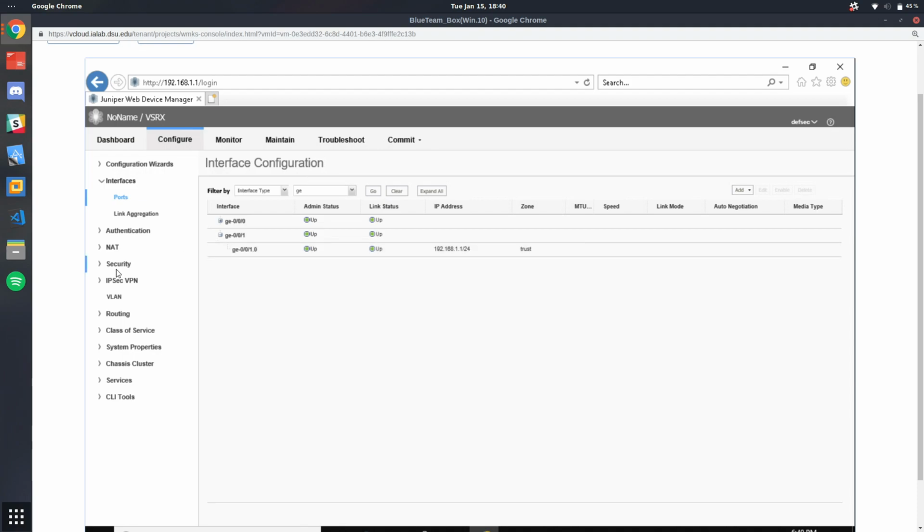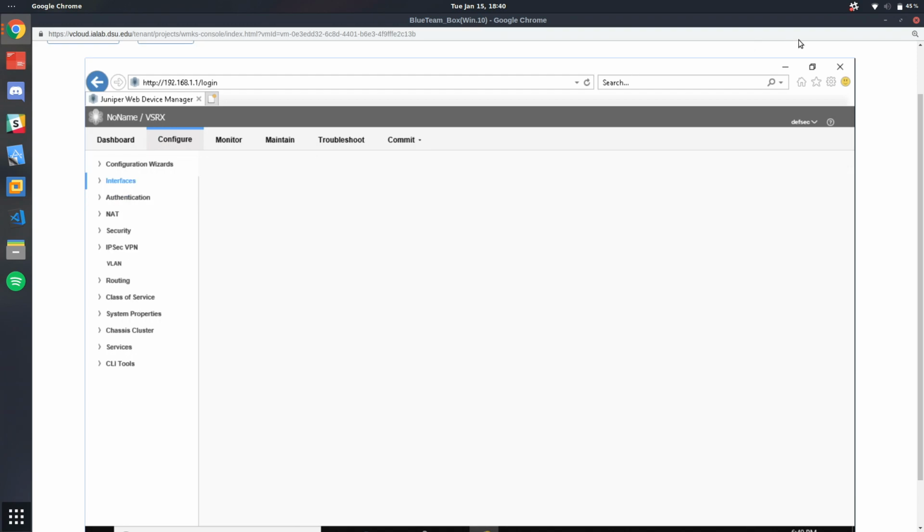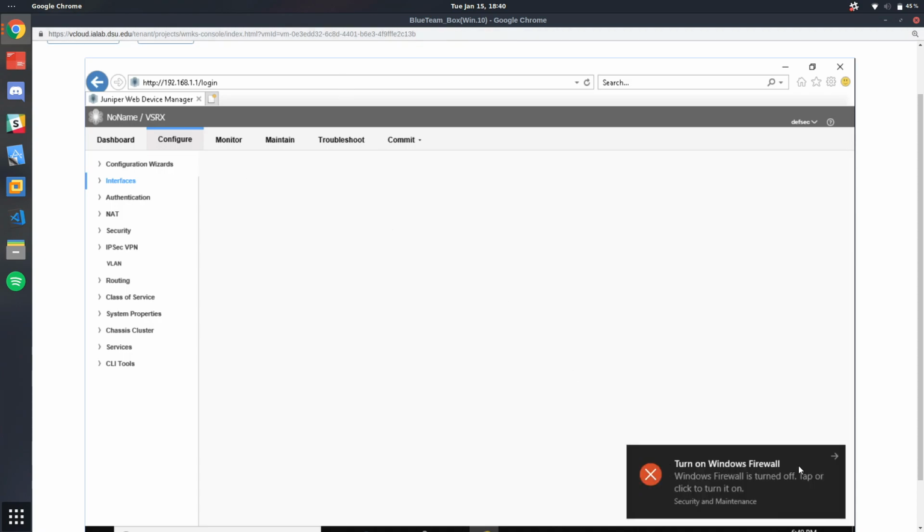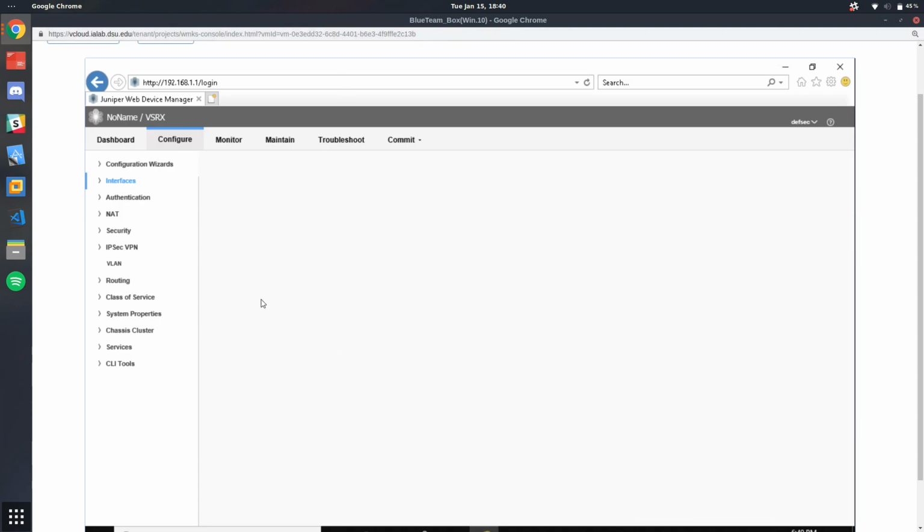So what do we want to do next? Look at the security. I guess we can disable SSH real quick. I already disabled SSH. Alright, cool. So SSH, right? So we already did that. Then I guess we can go over security policies?